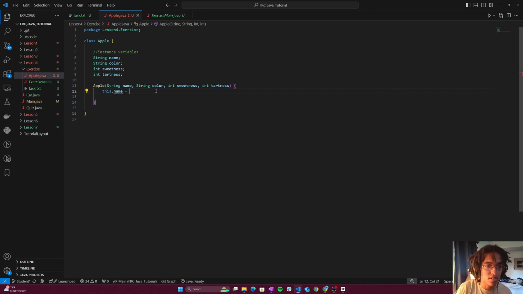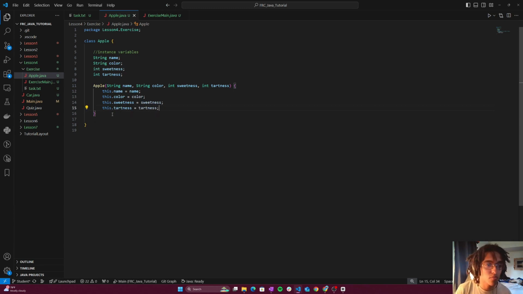So when I do this.name equals name, Java is fine with this statement. And so we can do that with the other values as well. this.color equals color, and then this.sweetness equals sweetness, and then this.tartness equals tartness.